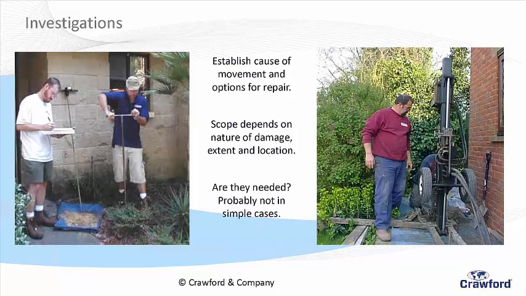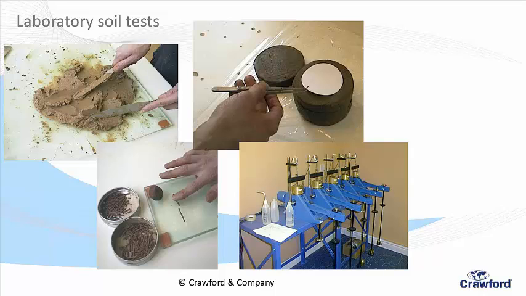I've got here some of the lab testing. So we do these things called, you're probably familiar with Atterberg tests. Are you familiar with that? We argue a lot about Atterberg tests, don't we? What we want to now do is say, right, we've got the samples, we know how to get the foundations, we know it's clay, or it's not, and we might have some roots, or we might not. But now we want to know, is that clay dry? Is it desiccated? Is it like that? So how do we prove it?